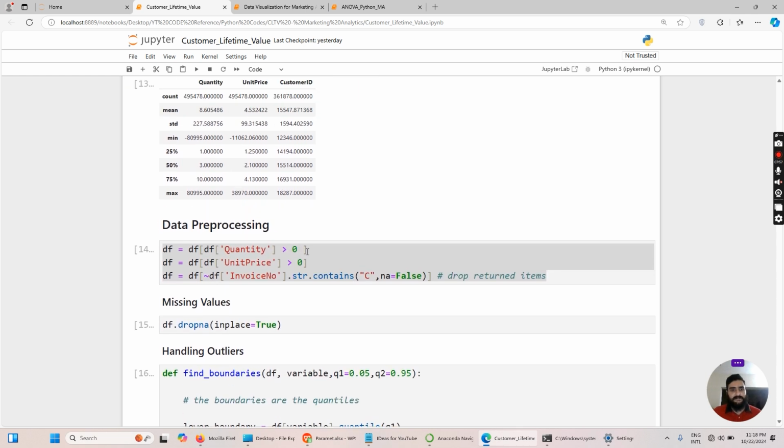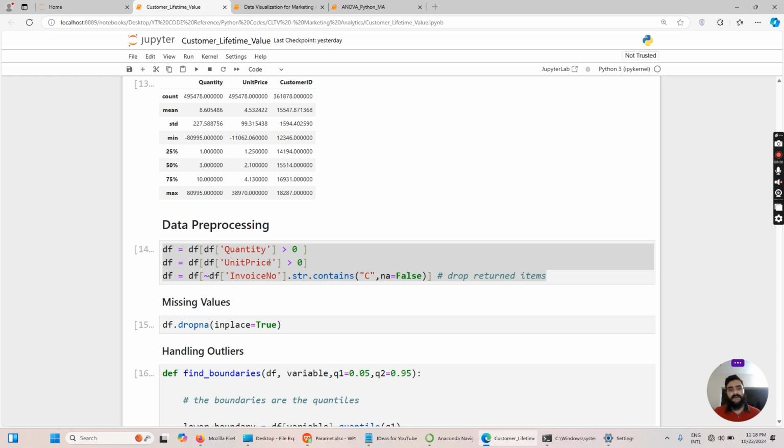So the first filter we are going to apply is on the column quantity and the column unit price. Here we are creating a mask, a filter, and we are creating a condition that we are going to look for column quantity, and we are going to look for only those rows where we have a value greater than 0. Then it creates a Boolean series, a Boolean mask with true and false values, where the false values will be dropped from this updated data frame, and true values will be taken. So that's how we create a filter for quantity, where quantity value should be greater than 0.